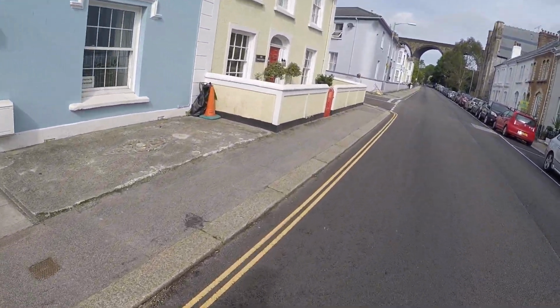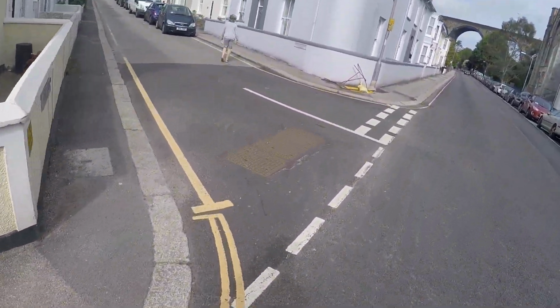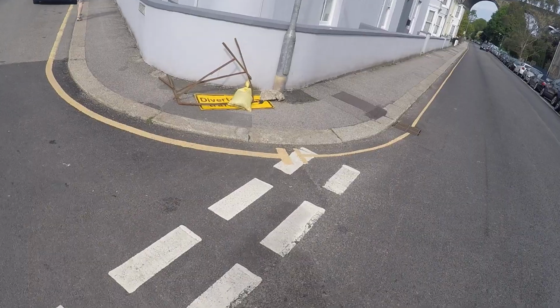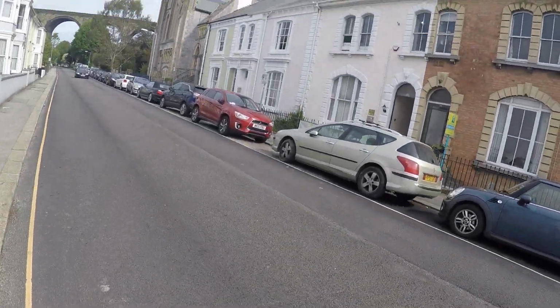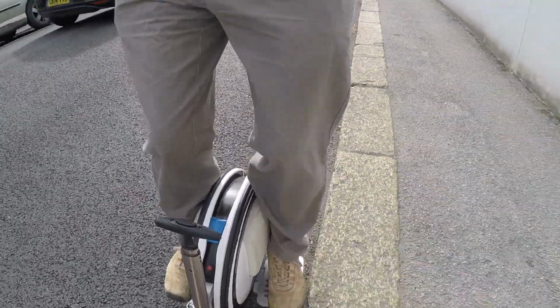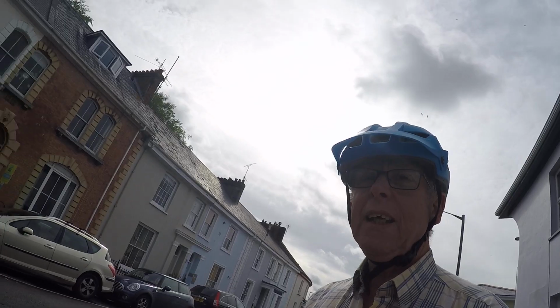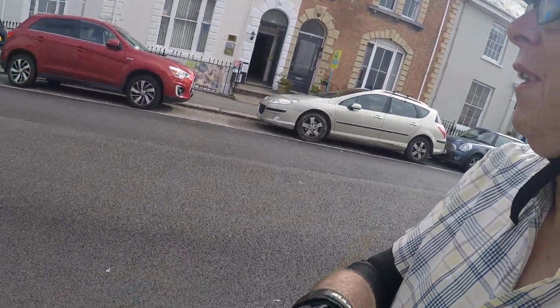And here we are. We have, as they say, arrived. That's the dentist. So getting off is somewhat easier than getting on. So that's the dentist. We've arrived at our destination. So I'll go and see how I get on. It's only a routine check, so we should do all right.